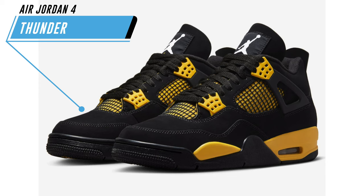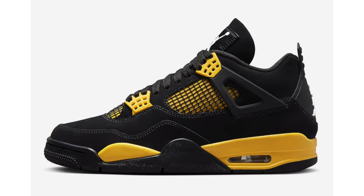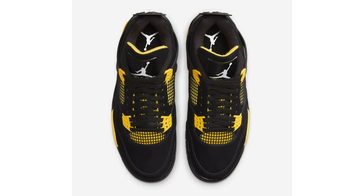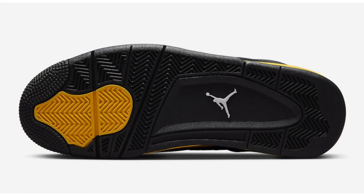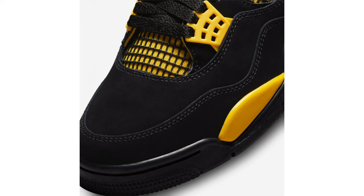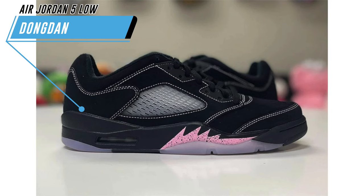This will be the last time I talk about the Air Jordan 4 Thunder unless there's a release date change. I know I've been discussing them a lot with the whole white stitching controversy, but official images have popped up straight from Nike, which confirms they will come with black stitching. I don't know what's going to happen to the pair with white stitching — they could wind up in outlets or not. The shoes are currently scheduled to release on May 13th for $210 in full family sizing.